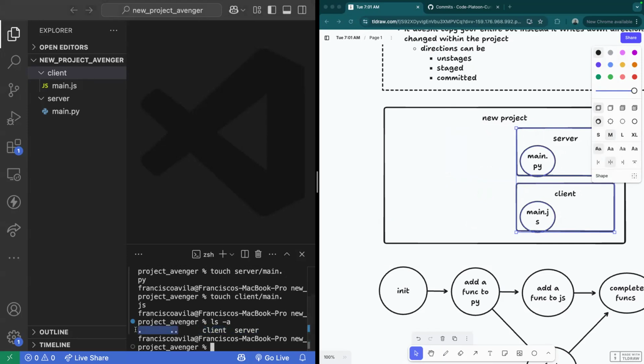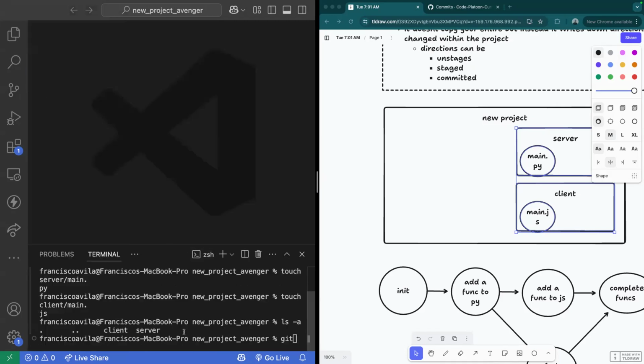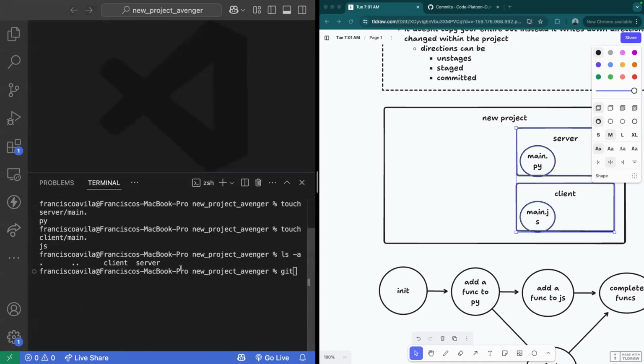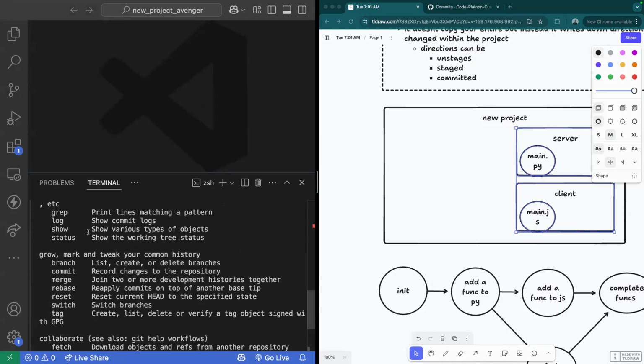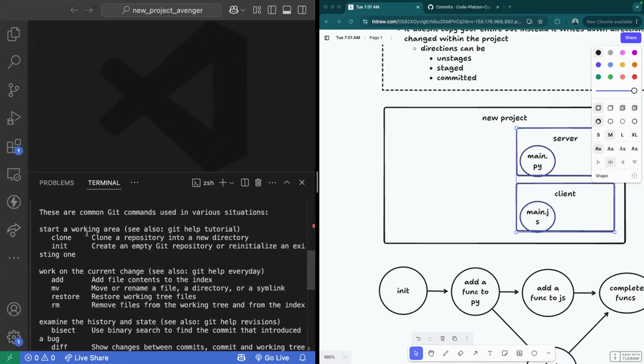There's this dot dot and this dot directories, but as we covered yesterday, those are just essentially a memory space of how to go back and how to reference this current directory. Now, if I want to change this so that I'm keeping track of my project, I need to run the command git. Actually, let's run git first and see what that brings back to my terminal. If I run git, you'll see that it gives me a suggestion for all of the commands that I can utilize.